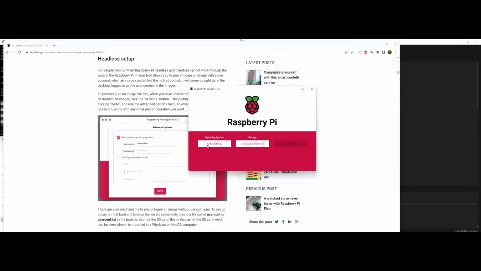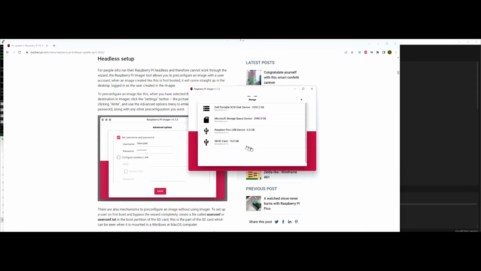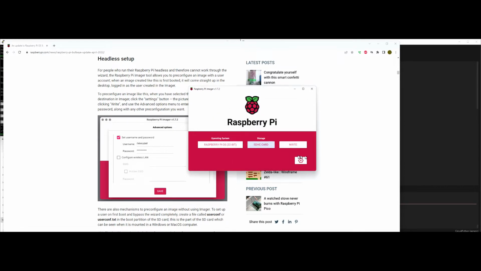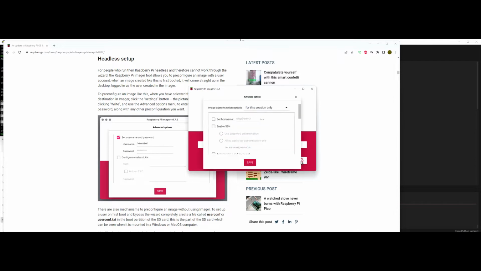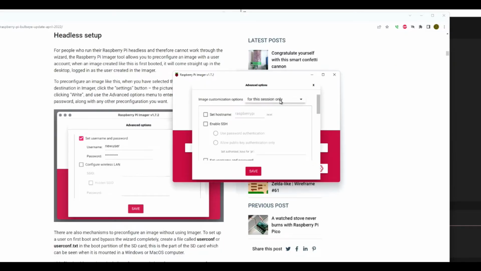So if you're going to do a new system using the newest version of the imager, I'm going to run through this just as a what if. They've now added the settings icon right up front. It's no longer, I think it was Control-Shift-1. I'll put at the bottom what it was. You don't have to actually hit the keys to bring that menu up. You just hit the settings icon. So you can set this as defaults for everything you do or for this session only.